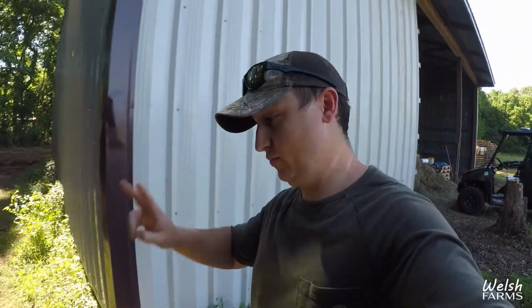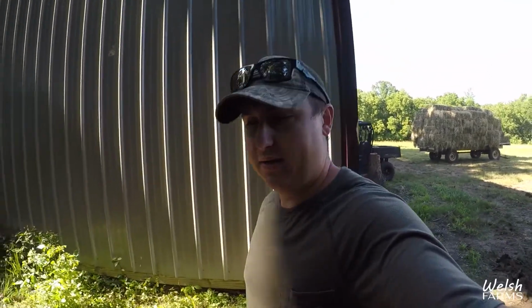Day 2, using the Mini X. Got the skid steer out today too. Been doing a little bit of clearing, a little bit of cleanup from yesterday.